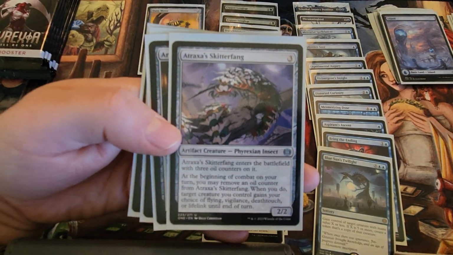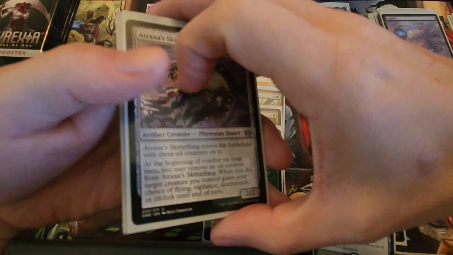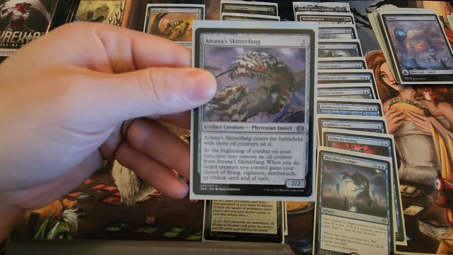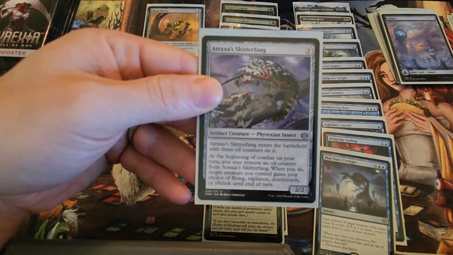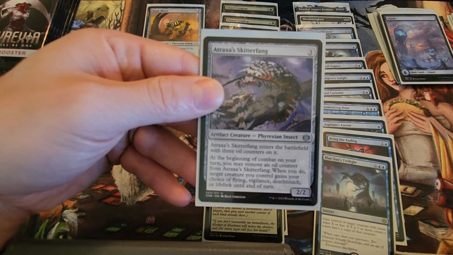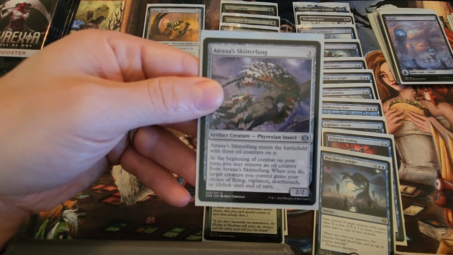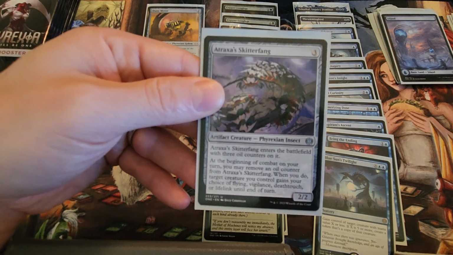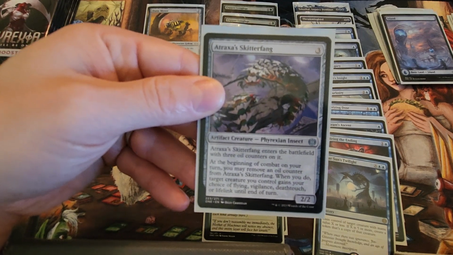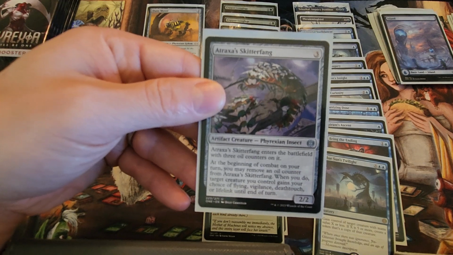Atraxis Skitterfang, this one was amazing also. Don't sleep on it, especially if you're playing anything with Proliferate. So it has 3 oil counters. In the beginning of combat on your turn, you can remove 1. And if you do, target creature you control gains your choice of Flying, Vigilance, Deathtouch, or Lifelink. I predominantly used the Flying, the Deathtouch, and the Lifelink. Especially with the Bloated, with the Trample, the Deathtouch is amazing because you're always going to get through for a Toxic. Anything with Toxic with Flying in this format seems to be amazing.